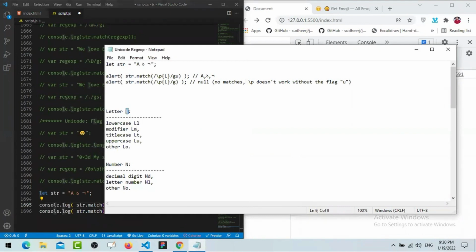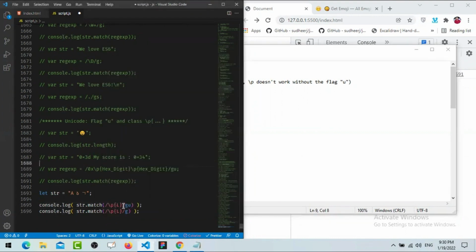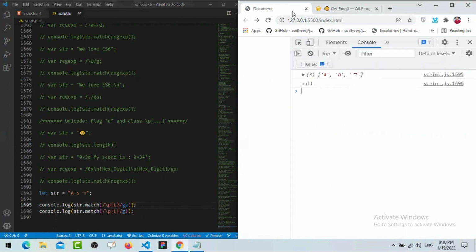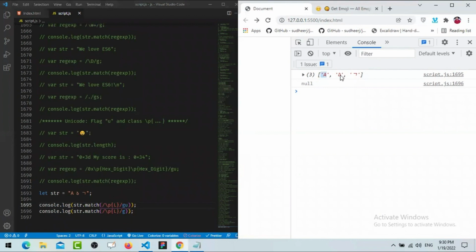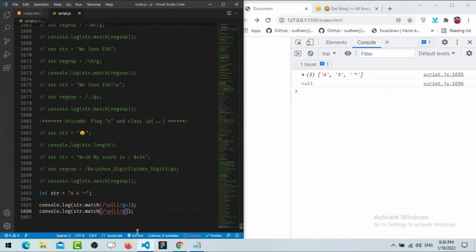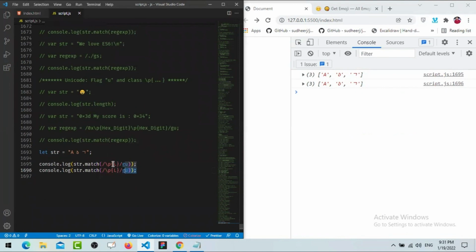So L, this is for a special character here. Unicode letter, if you want to target, then you have to mention L. And here it is going to check for any letter, and if you pass the Unicode flag, then only you will be able to get that. In the output you can see for the first case, because you are using the Unicode flag, you are getting all those characters. So this is the normal alphabet, and this one is delta, and I'm not sure which character the other is. And in the second case, if you're not using the Unicode flag U, you are getting null. So no match found. If you use it here also, you will get the same result. So this is the second example of the Unicode regular expression.